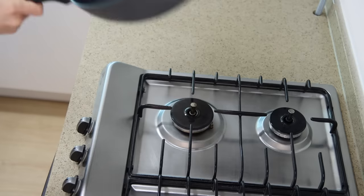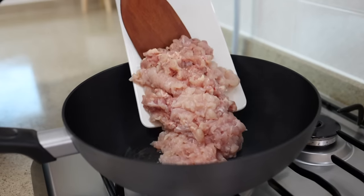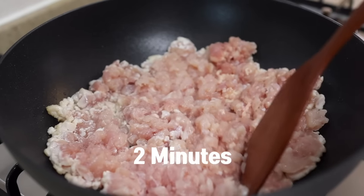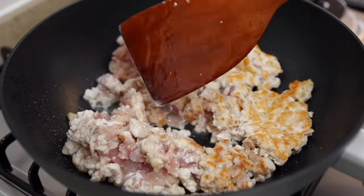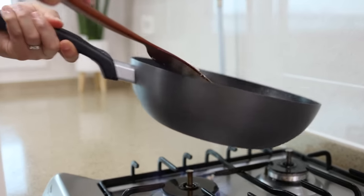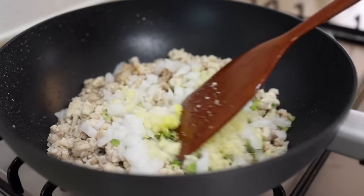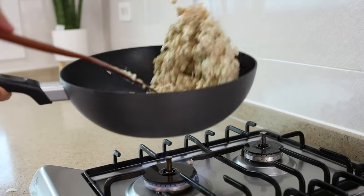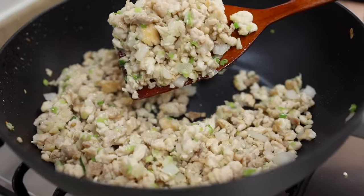Let's get cooking. In a wok or pan, add 2 tablespoons of oil and heat it over high heat. Once it gets nice and hot, add the minced chicken, spread it out, and just leave it in the pan for about 2 minutes. When the chicken is nicely browned on the bottom, flip and stir fry for about 4 minutes. Once the chicken is cooked and most of the liquid has evaporated, stir in the white part of the green onions, onion, garlic, ginger, and stir them around for about 2 minutes. When the fat from the chicken thighs meet our lovely aromatics, they will create an amazing flavor and fragrance. And that will take it to the next level.